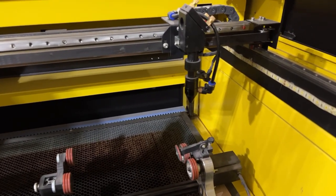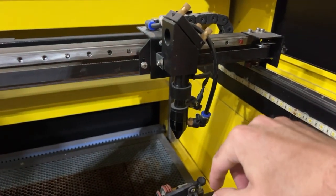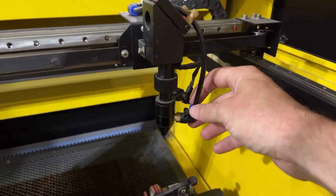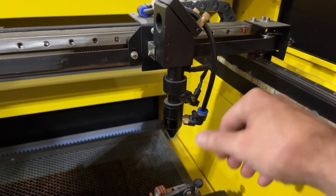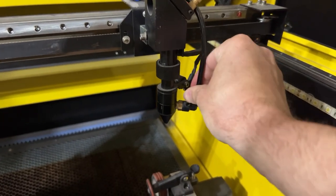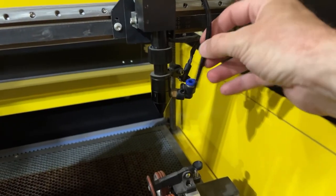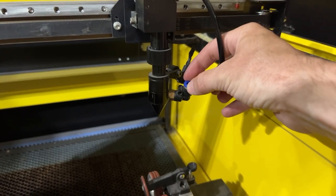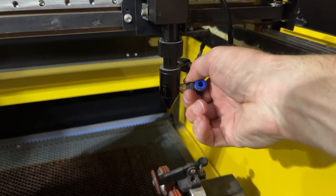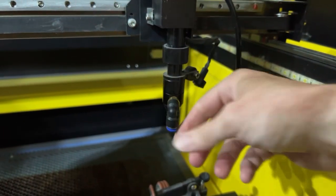Here we are at my 60-watt machine. This is kind of the OG laser head that you see on most of OM Tech's smaller machines, and the way that you get to the lens is actually in this one — it's down here in the nozzle. So you push down on this blue little connector there and then pull up on the wire. You push this blue ring down and then pull the black hose out. Usually I have to turn this downwards and then loosen up the actual nozzle there.